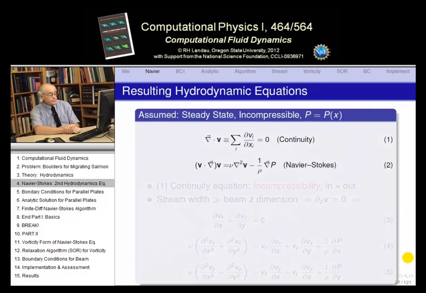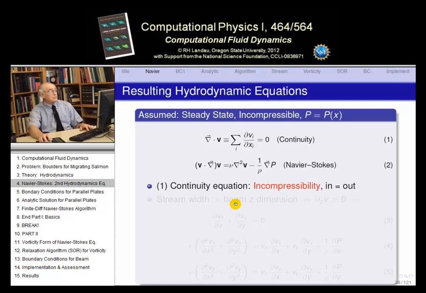Okay, so we discussed the assumptions. We have two equations now, labeled very cleverly 1 and 2, that we have to solve simultaneously. The first equation is a continuity equation, which just tells us fluid is flowing in and out of some region of space. That's the continuity equation, because the d rho by dt term is 0 because the density can't change. It's an incompressible fluid. So we just have to require the divergence of the velocity to be 0. Okay, that's good. The Navier-Stokes equation, with the assumptions we've made, is given by equation 2.